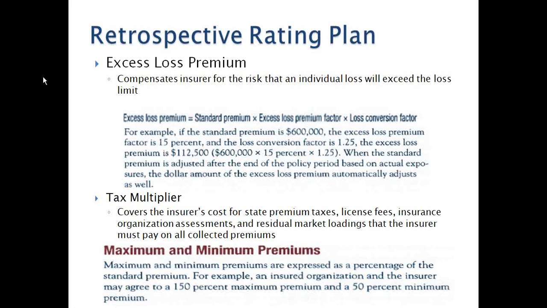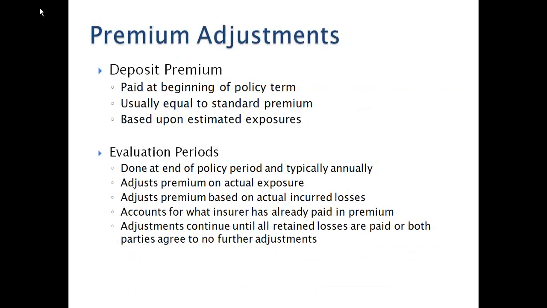Okay. All right. So it looks like the question was answered there. So we're going to go on, and you'll see how all these things work. Then you're also going to have other things for premium adjustments at different time periods. So these are all definitions you need to know of what makes up a retrospective rating plan. So a lot of details, unfortunately, as part of this.